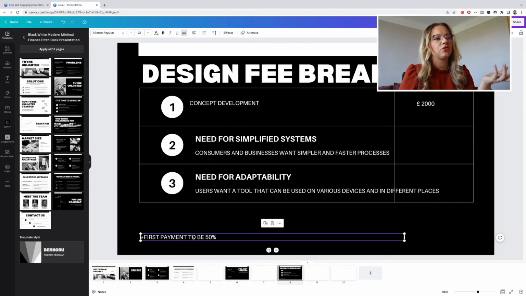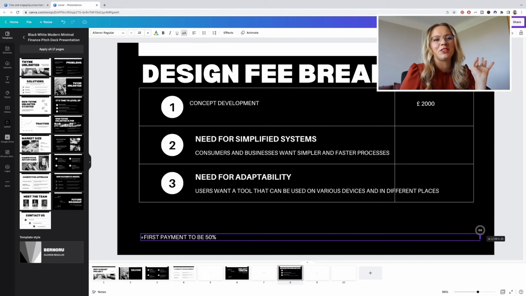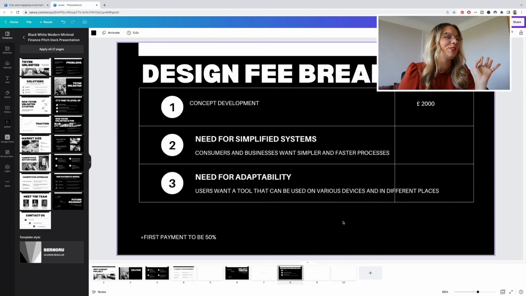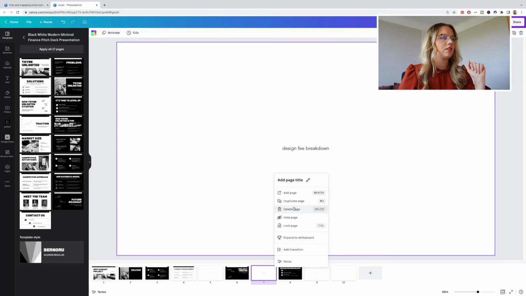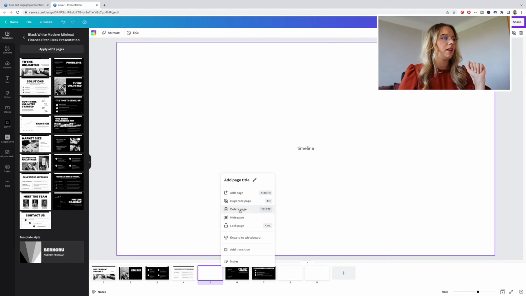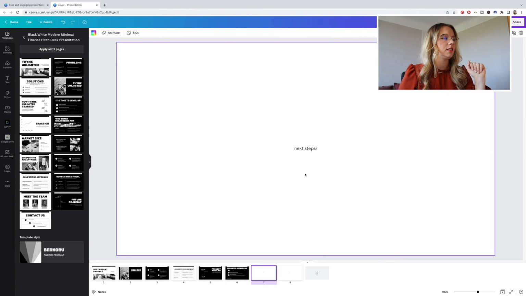This can obviously change, and you can let them know there in the description that you are open to chat about it with them, and just word it in a way that is not as conversational as I have just given you an example of. But that can be your cost breakdown page. Let's just get rid of these. So we have that, delete.